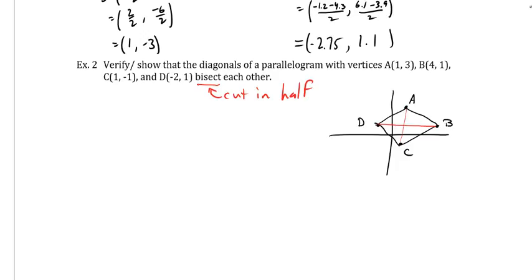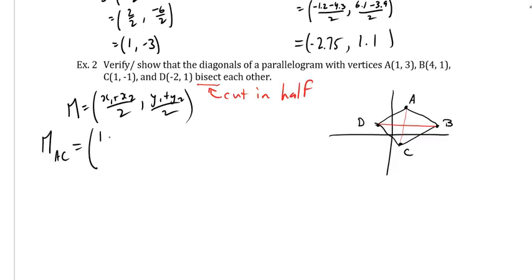So this is like a little mini essay. We're doing a proof here, or a verification. So we start with our introductory paragraph, (x1 + x2)/2. So this is what I'm going to do. I'm going to find some midpoints to prove this. So now I'm going to find the midpoint. My diagram told me that I want to find the midpoint of AC.